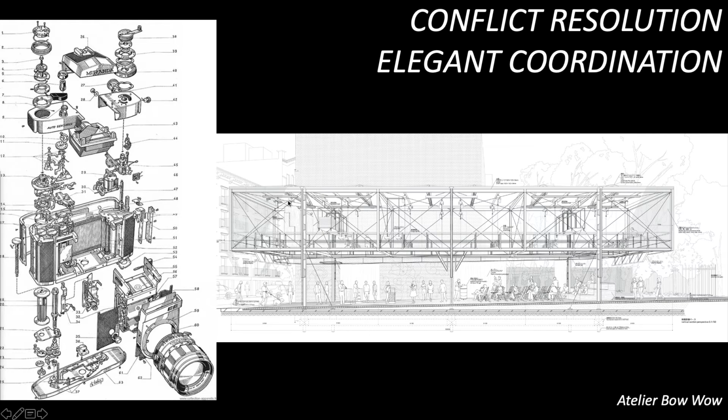So if we were sort of imagining magically that the HVAC systems were running in the same space, and then they were suddenly confronting a piece of structure, that's a conflict. And so 3D imaging and 3D modeling is really a kind of way of negotiating conflict resolution, but it's also a way of really thinking about elegance of coordination. And depending on the kinds of constructions you are using and depending on your design aspirations, you may really be thinking about more of an exposed system, a system where we begin to sort of appreciate the different parts, we appreciate the technologies because they're in more exposed conditions. So it's both about conflict resolution as well as coordination.